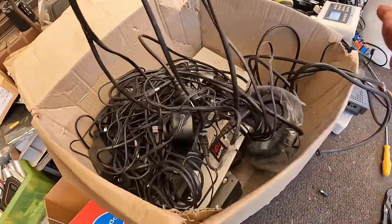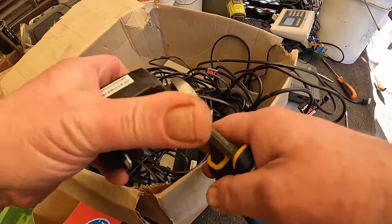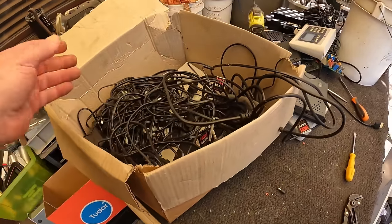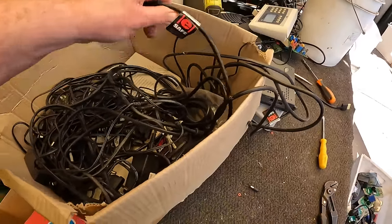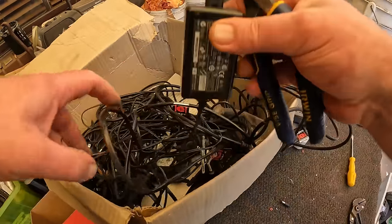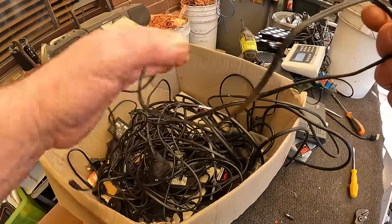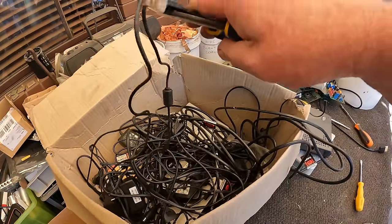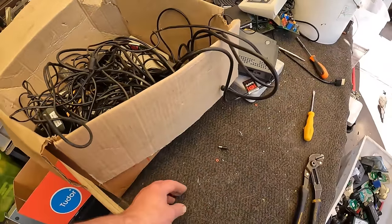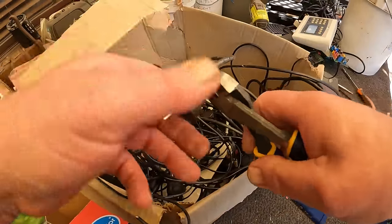So this is just some cable, rather than tipping it into another bin and just leaving it, get rid of this box at least, put the box in cardboard recycling and empty that big tub so I can start packing it with other things. It might have to be another plastic tub. So cutting cords out of a box does take quite a lot of time. Initially it doesn't look like you get anywhere, but if you just keep cutting the plugs off, eventually we end up with clean wire.